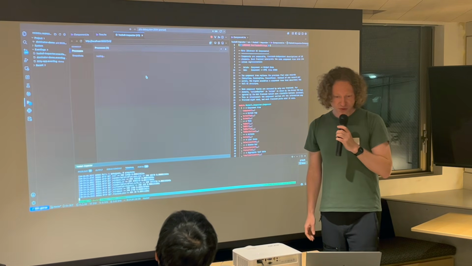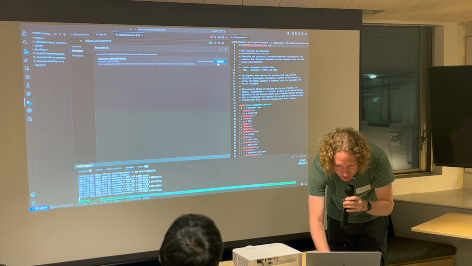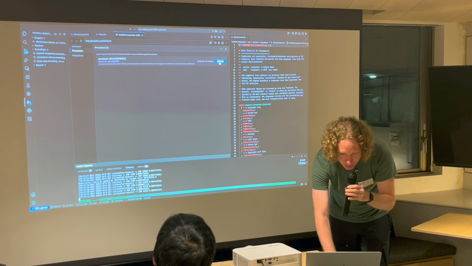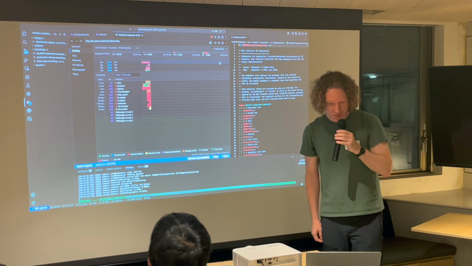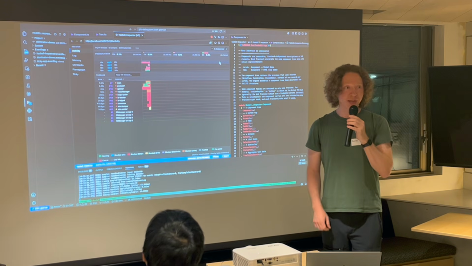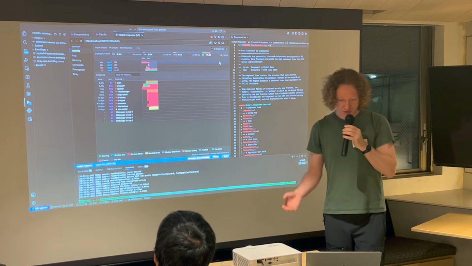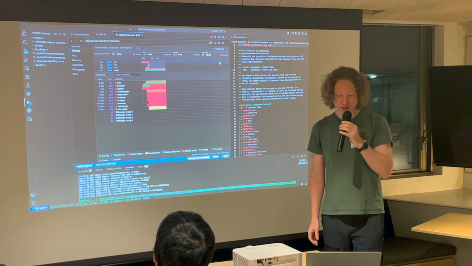There's a text user interface like GHC debug, but the main thing that I've been working on is the web user interface. So once I open this, it finds the running Haskell programs. This is just a test program. It starts in the timeline view. If anyone has used SpeedScope, then this is basically what they've been doing. All the threads show various colors depending on what kind of reason they're blocked on. All the capabilities are there.